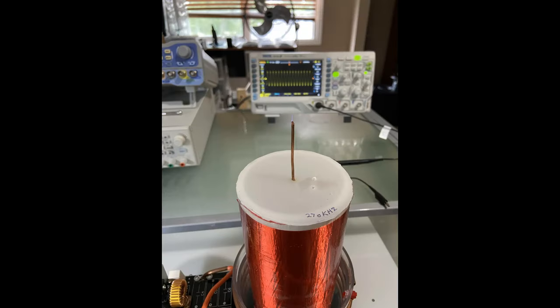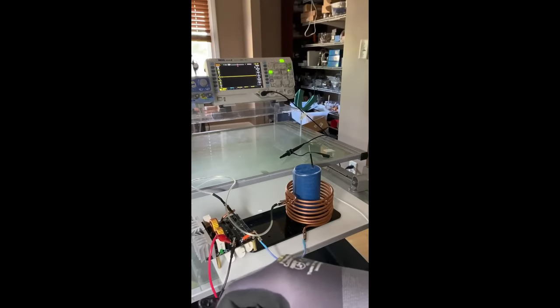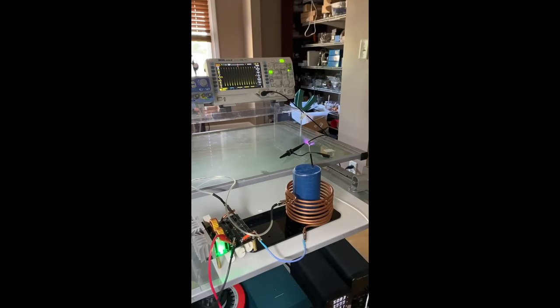Everything was working properly. Wasn't on fire, everything in tune, everything showed up on the oscilloscope great. Then he showed me what it can really do. Little did I know, this was just the beginning of what Shawn was going to show me.